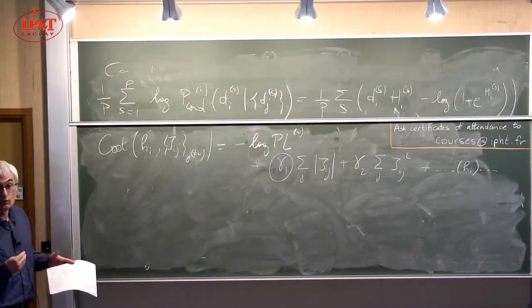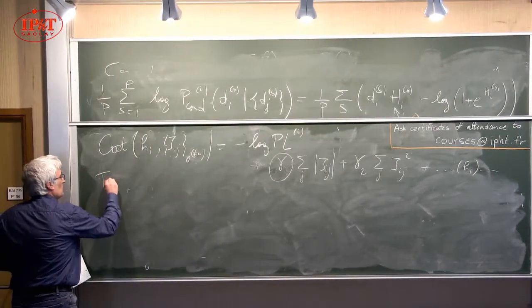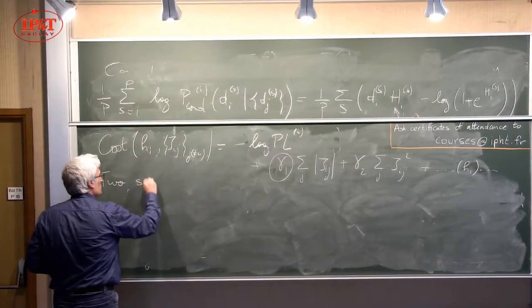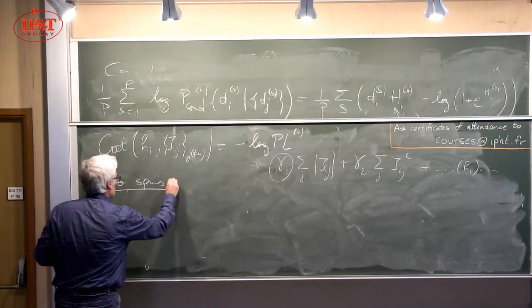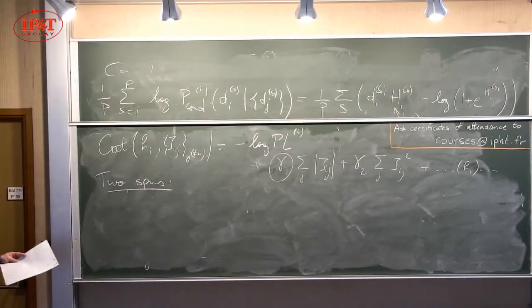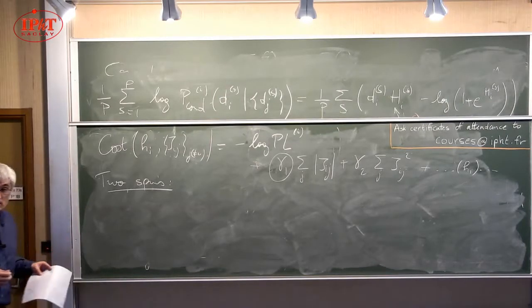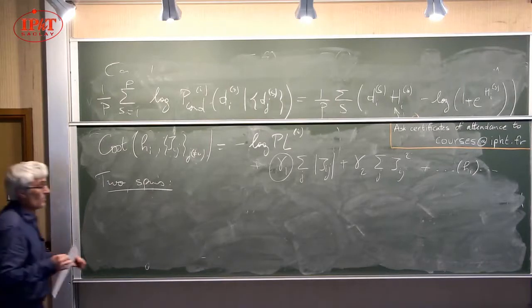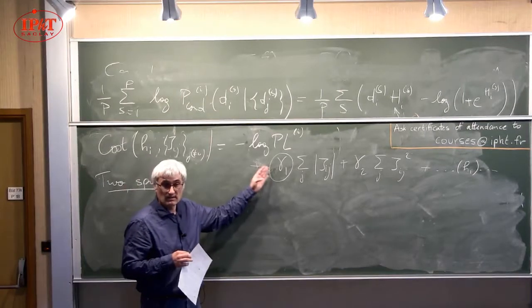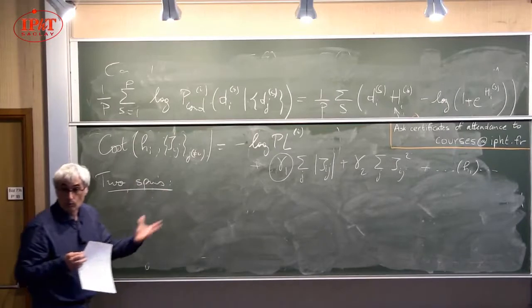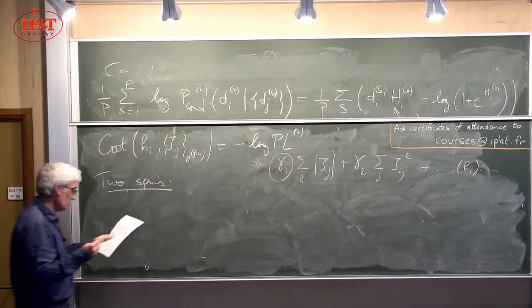consider a very simple problem where you have only two spins. Suppose you have two spins. And I'm assuming that actually they are not interacting together. So the true value of J12 is actually 0. So it's a toy model where you have two independent spins. But you have a finite number of configurations. So what is the value of gamma 1 you should choose in order really to realize that J12 is equal to 0 and not something small due to noise? That's the interesting question, right?